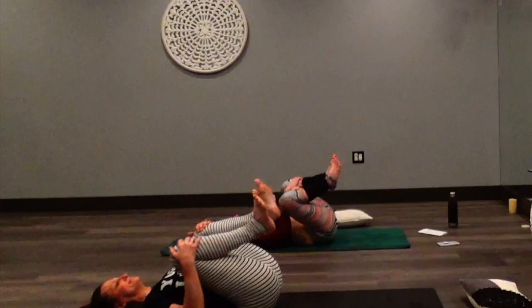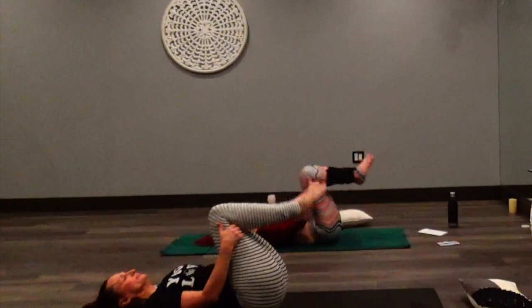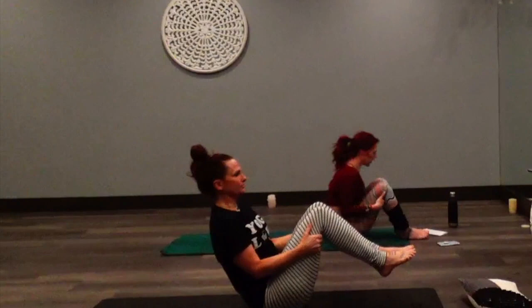Begin to transition your hands to the backs of your hamstrings. We're going to slowly begin to rock and roll our spine. So begin to start small. Just making gentle movements. We'll rock and roll one more time and find ourselves in Sukhasana, easy pose.